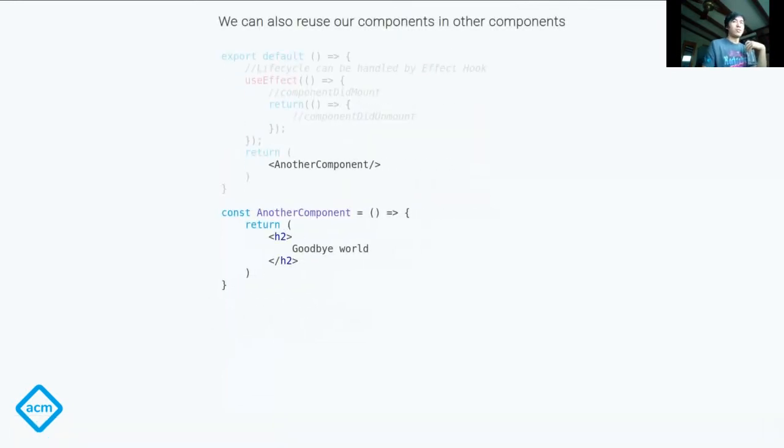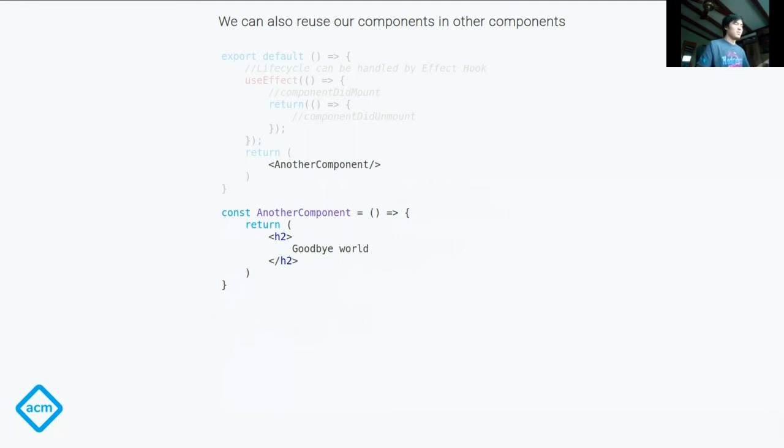Another strong suit of React is component reuse. If you want to write your own components, here's an example. We created a component called AnotherComponent, and we write this functionally. It's a function that returns these h2 tags saying goodbye world, and then we could just directly put it into our code here.